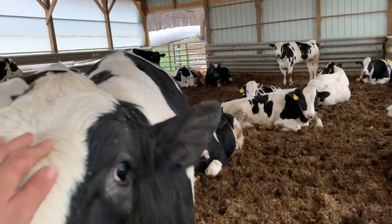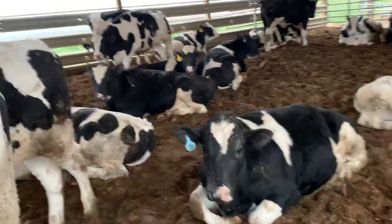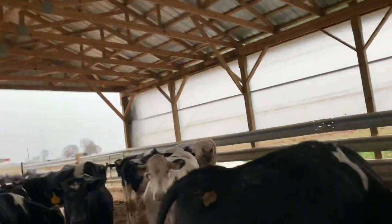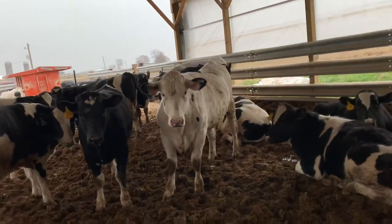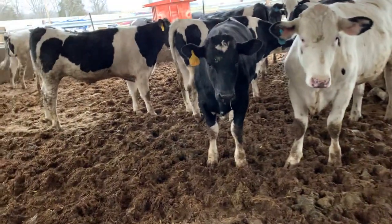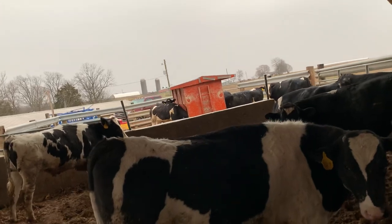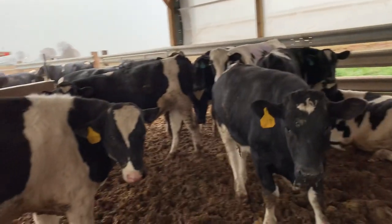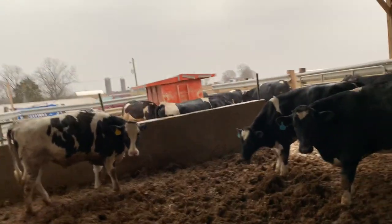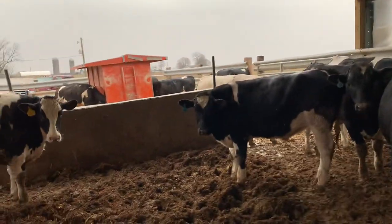Been a little while since I made a video. These are cattle — it's perfect. This is the barn I built this summer. Pretty good southeast winds, so the rain is coming out of that direction, keeping most everything dry. It needs to be bedded down. I'm gonna wait till after this rain because what they do is go out and eat when it's pouring rain and come back in and all the bedding gets wet. It's supposed to be a little drier after this — upper 30s, changing to snow tonight, which I'm fine with. We've had a pretty normal winter this year.